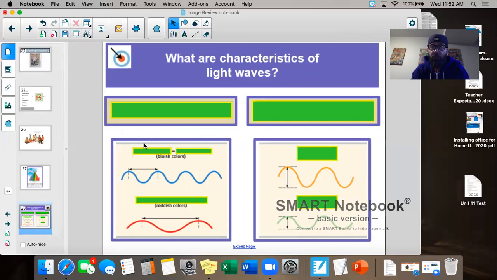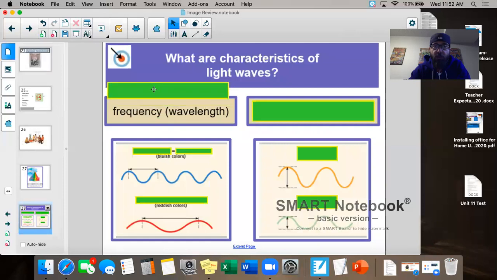All right, let's talk about those waves. Okay, if we're looking at the various, in this case, we're going to do frequency. So of the peak to peak, if you have a short wave, if it's the cones that are picking up on light in that, it's going to look like it's a blue. It's a higher frequency as opposed to here to there. Now if that's a longer thing, it appears to be red, or if it were a sound wave that we're picking up on in your ear with the cochlea, then it's going to be something that's going to sound low in frequency as opposed to a high-pitched and blue thing.